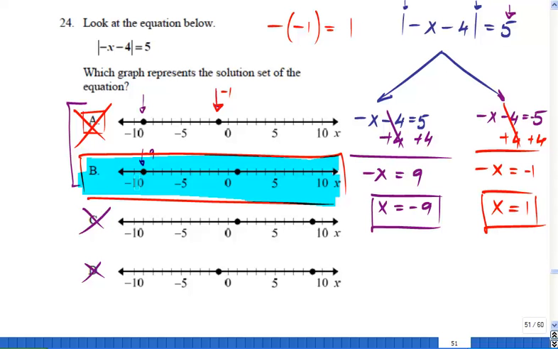You have one solution negative 9, the other one 1. And you see, it's better to check your work, either by finding the solution in a different way or by plugging the solution back into your equation and seeing if it checks, because if not, there should be a mistake somewhere, like there was in our case.